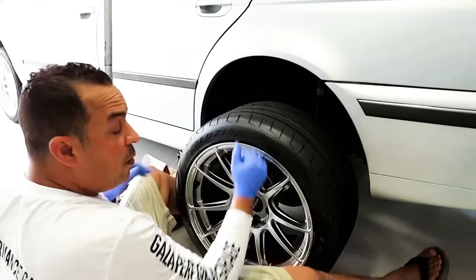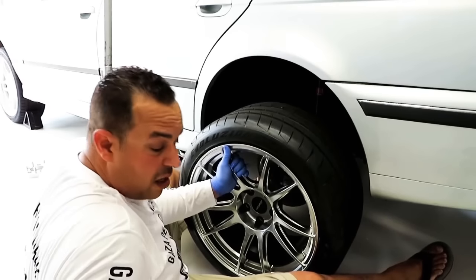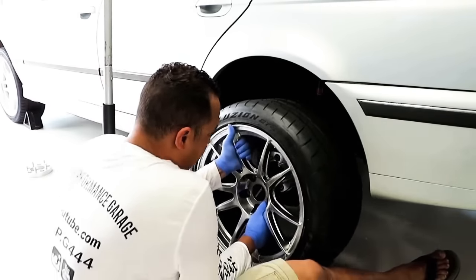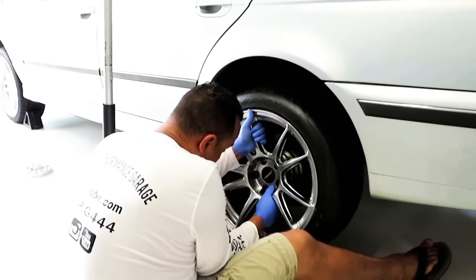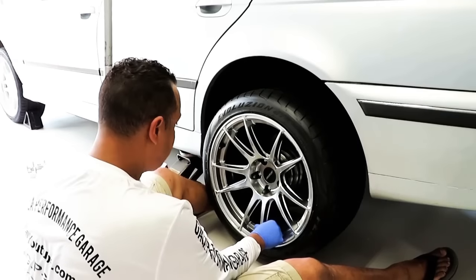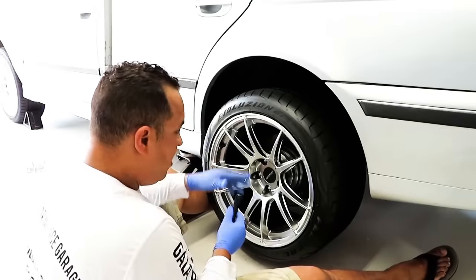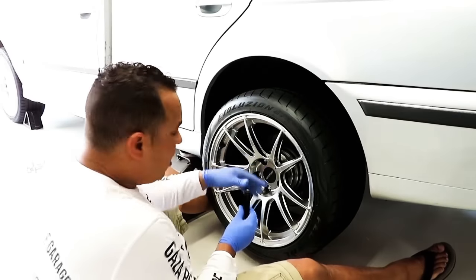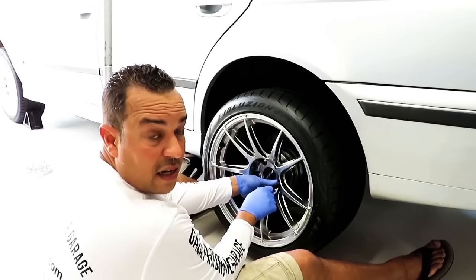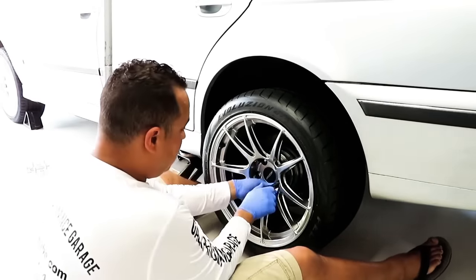On my clean floor. That is why you gotta have a clean floor. You can sit down on the floor with your clean clothes and not get dirty. This is going to be really interesting, guys, because I really don't know the outcome from the looks of these wheels, but they look like they're going to be very aggressive. And I love aggressiveness.